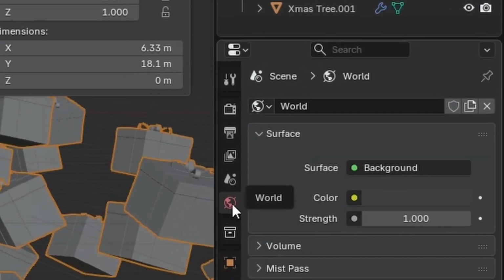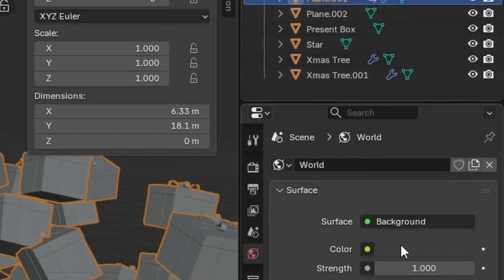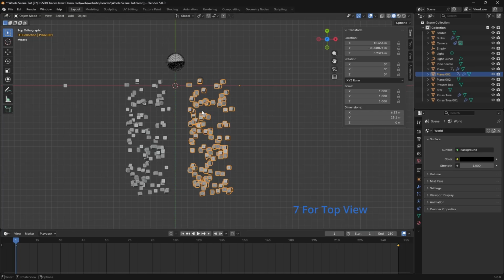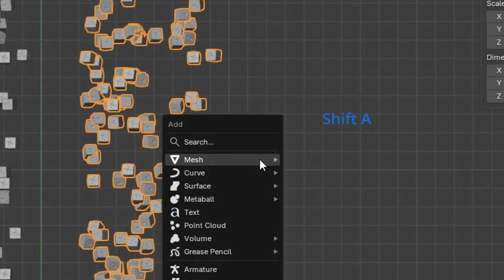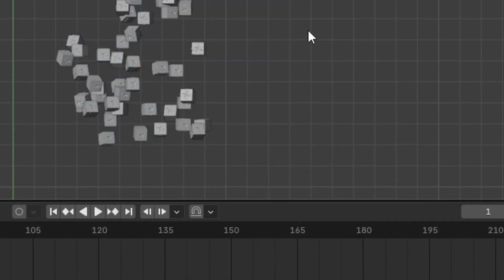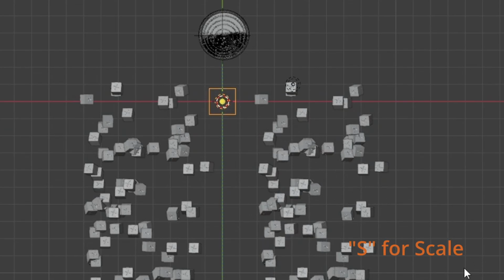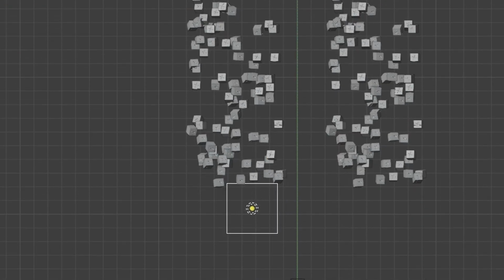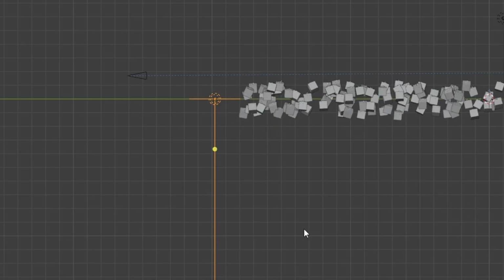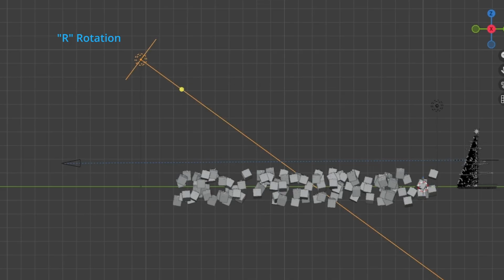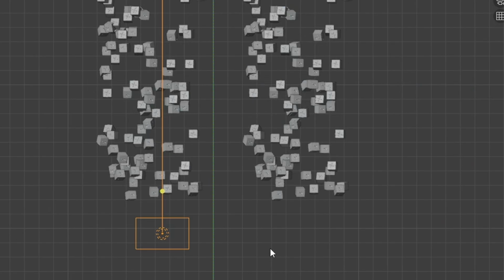Right, for our lighting, the first thing I'm going to do is come across to the wheel just here, this one here, and change this all the way down to black like that. Then I'm going to go to the top menu like this. I'm going to go Shift A, and we're going to add my favorite light, an area light like that. I'm going to scale that up by using the S key, bring it all the way back here. Go to the side view, you can see it's quite low, so I'm going to bring that up like that. And then I'm just going to rotate it like that. From the top, that looks good to me.